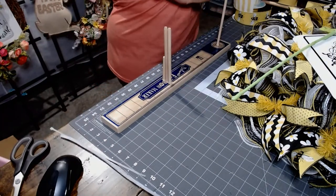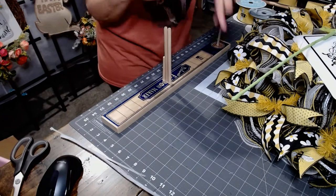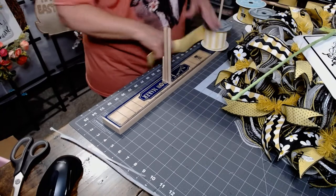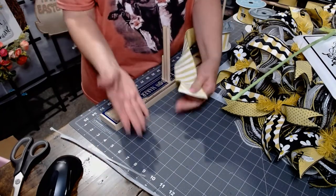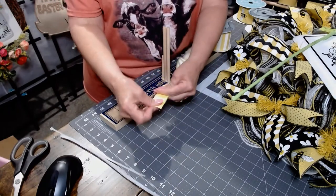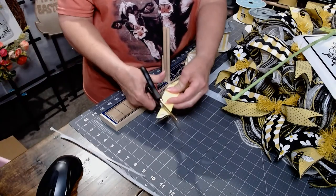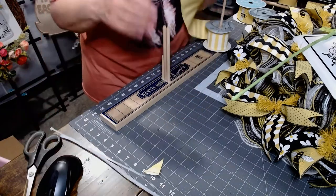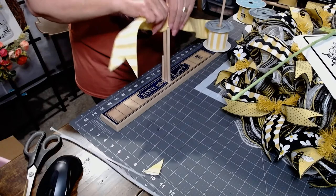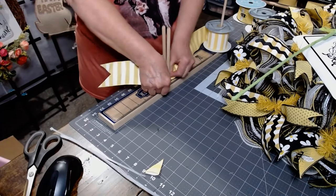Okay, so I want to put this yellow stripe one, which I did not use in the wreath, on the bottom, and on the Easy Bow Maker, you're building your bow from the bottom up, base up. Okay, we're just going to fold it, cut from the fold to the edge, make our nice little dovetail. Okay, we're going to measure out 8 inches. And some people twist it before they put it in here, some afterwards. I put it in and twist it.